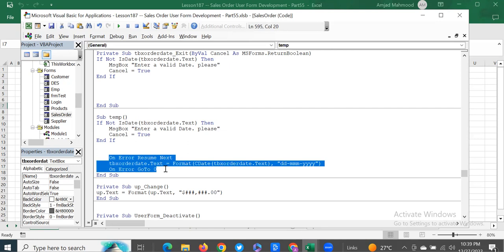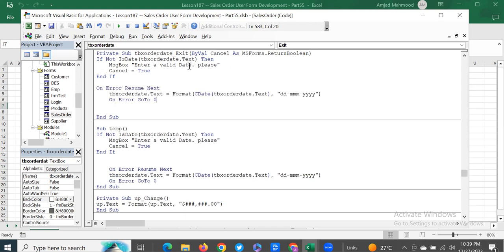As soon as it is corrected, if it is a valid date, then the valid date is going to be converted to this format, right? Even if somebody writes in a slash format, it will force it, convert it to our standard desired format. That is DD, followed by a dash, not a slash. You can have slash, but there has to be some uniformity. For the uniformity purposes, we have used dash. You can use slash as well.